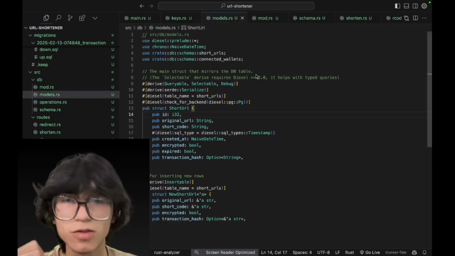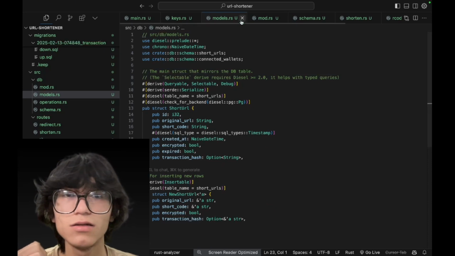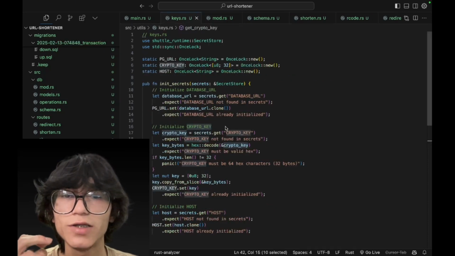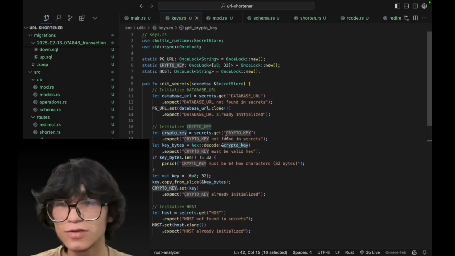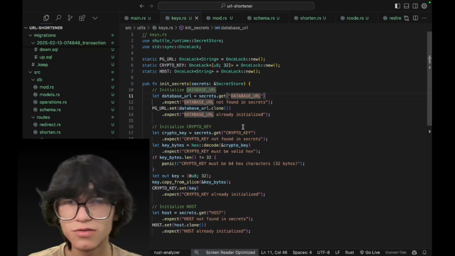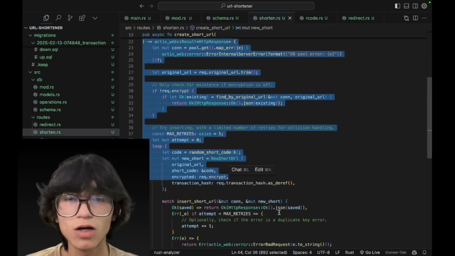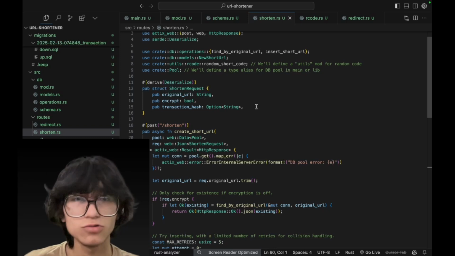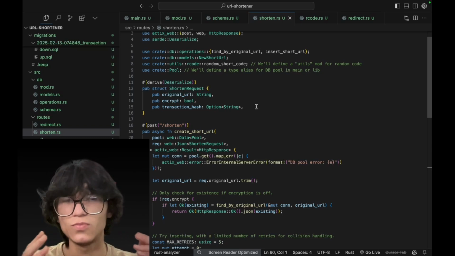We wrote the models for short URL and the new short URL. And then also keys, which will separate functions, kind of security stuff, from environment variables. It could be database URL, it could be crypto key, it could be APIs to create short URLs. When the user clicks on the short URL, it should redirect to the original. It could be a post, a tutorial, or a YouTube video.